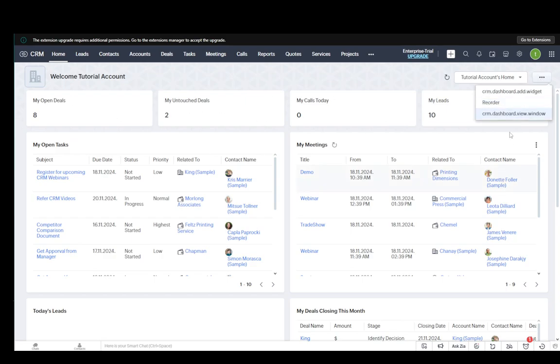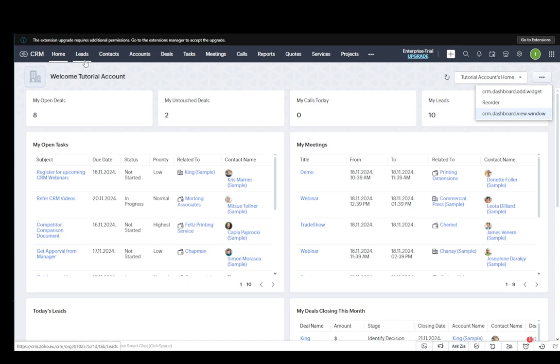You can go here on the three dots and you can then reorder. You can add widgets, add view windows, etc. If you want to create for specific roles within your company or business, you can add a new widget, which you can then use to set up certain people's or certain types of employees' pages so that they can use it. And I do apologize for my phone. But yeah, you can do that.